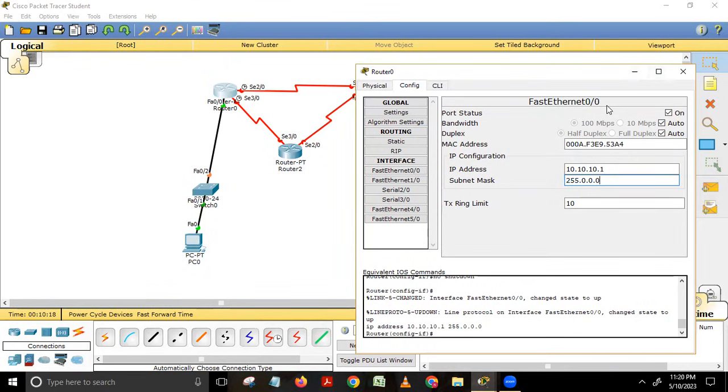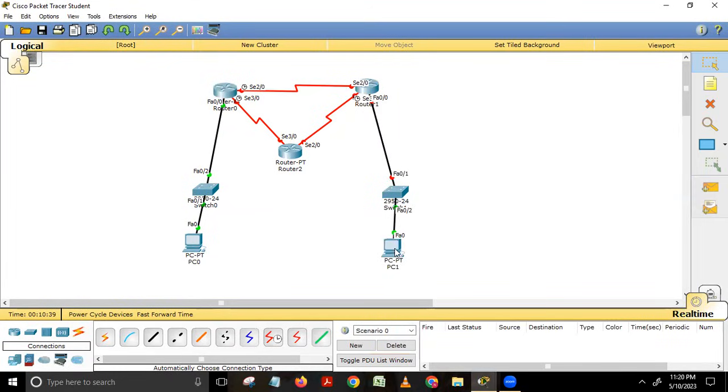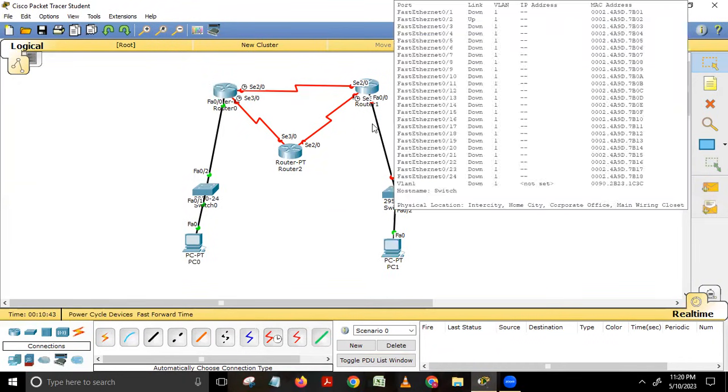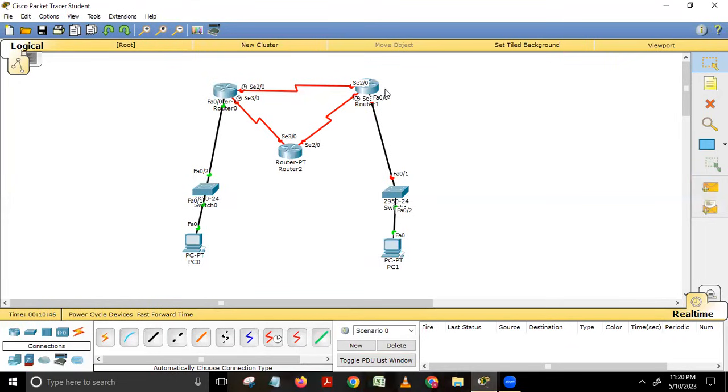As of now, we are done with just one connection. And you can very well see this router 0 has got multiple interfaces. This one is serial 2/0. This one is serial 3/0. So the next setting that I am going to do is for the second PC. I'm leaving all these serial ports as of now so that we can understand OSPF routing in a better way. Now I'll go to PC1. This PC1 is connected with this second switch and this one is connected with router 1. So this entire side I am considering as network number 20.0.0.0.